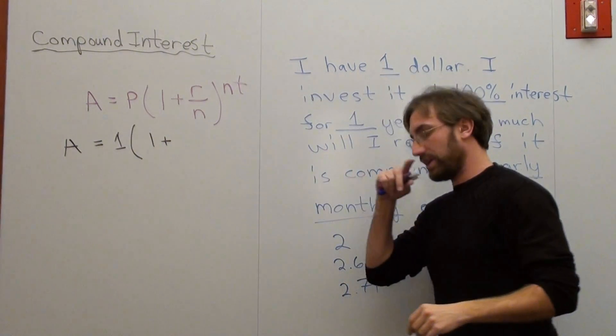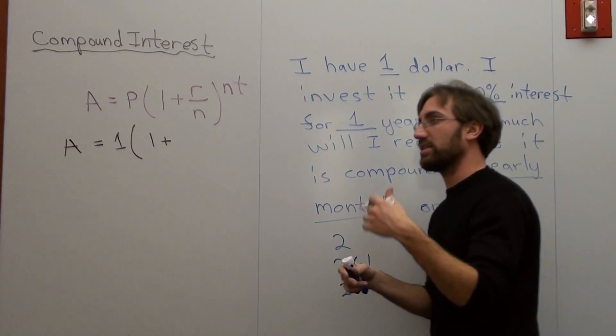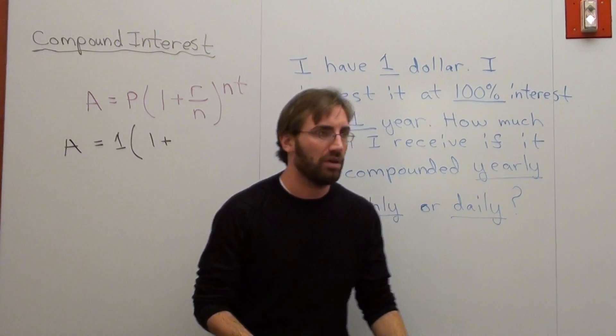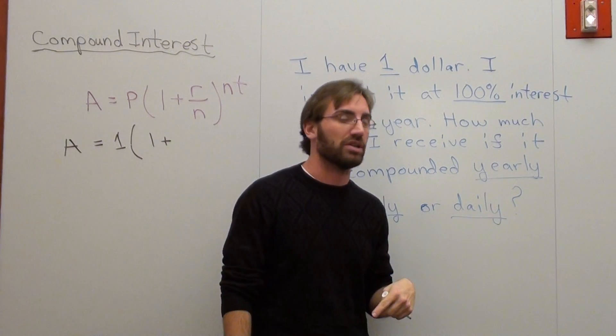now, the r is very interesting. The r is the rate. And if I want to find the rate, which happens to be 100%, I just take the percent and I divide it by 100. 100% divided by 100 is 1. Well, no big deal. But if this were 80%, then it would be 80 divided by 100.